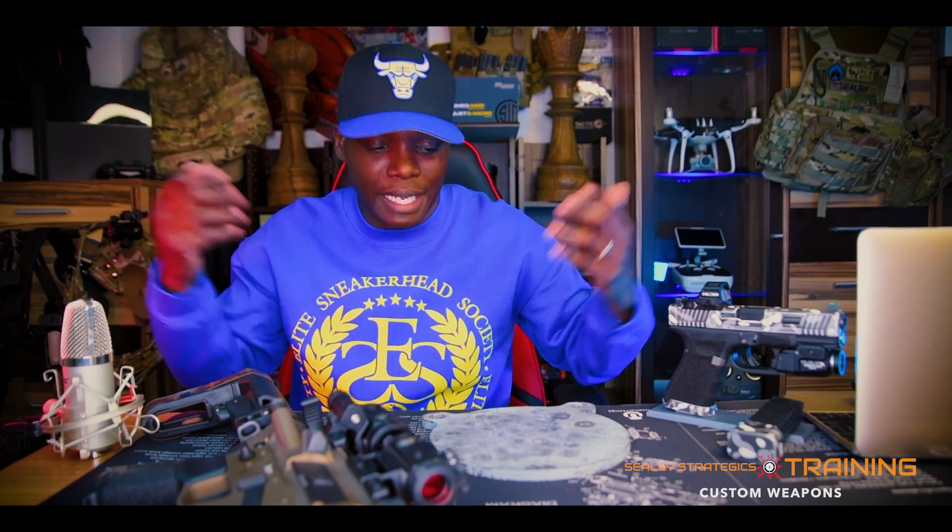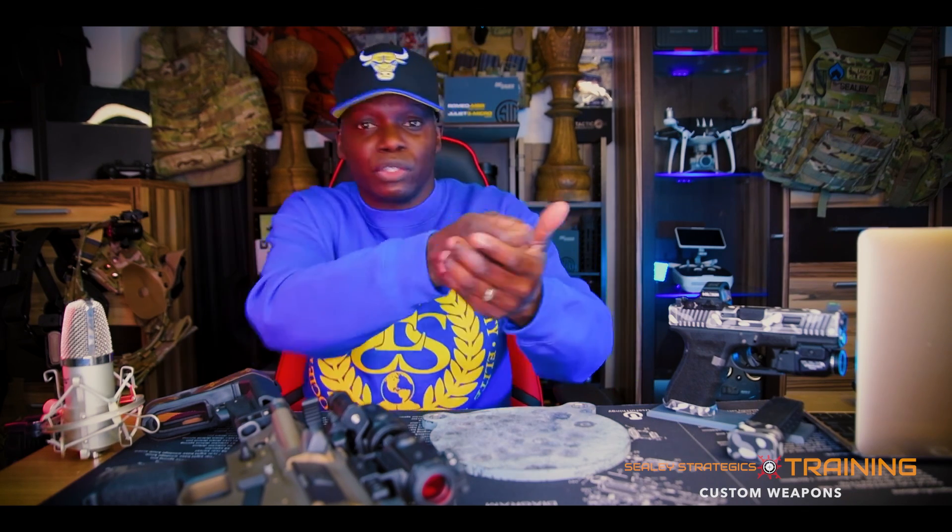Even when you're doing range drills, there are certain drills that will work better with paper targets. For example, if I want to do a drill with the target three to five yards in front of me and I'm shooting a 40 cal or 9mm, I don't want to hit steel that close — because there's a potential for the lead to splatter and you may get shrapnel flying back at you. Paper targets come in handy for up-close and personal type drills.